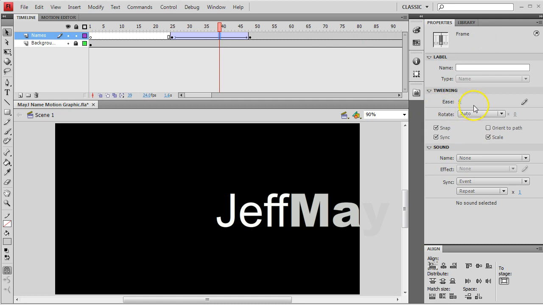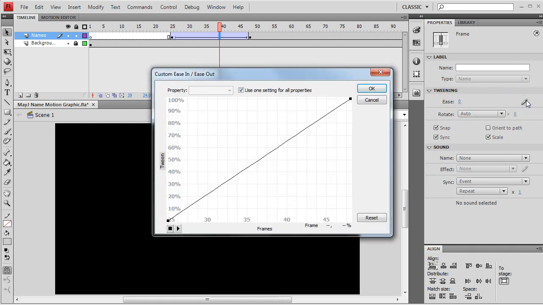And one of the best ways to start classing up the joint is to look at the properties for easing under tween. You can do it with this number, but this pencil works a whole lot better. Easing is having a little acceleration and deceleration. To have this thing accelerate in, I'm going to click its opening point. This is the time-space relationship. I want it to move a little bit at first, but then speed up. And I also want it to decelerate at the other end. When it gets into position, I want it to slow down.